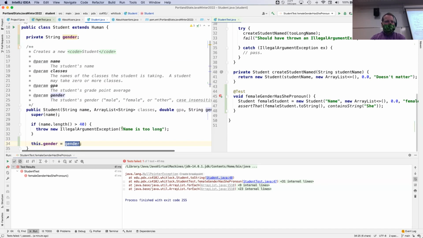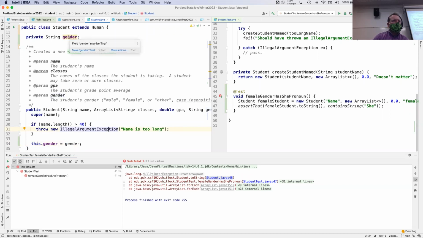So this is a pattern that I like. Oh, and see, IntelliJ is telling me something here because it's highlighted in yellow: field gender may be final. Now, I would like you to finalize that for me. So make gender final. Okay, look at that, I just got rid of that warning. This is something that I recommend that you do along the way. It's a great teaching tool, right? IntelliJ is telling you there are all these kind of smelly things about your code, so check out those smells because you might learn something and it probably makes your code better too.